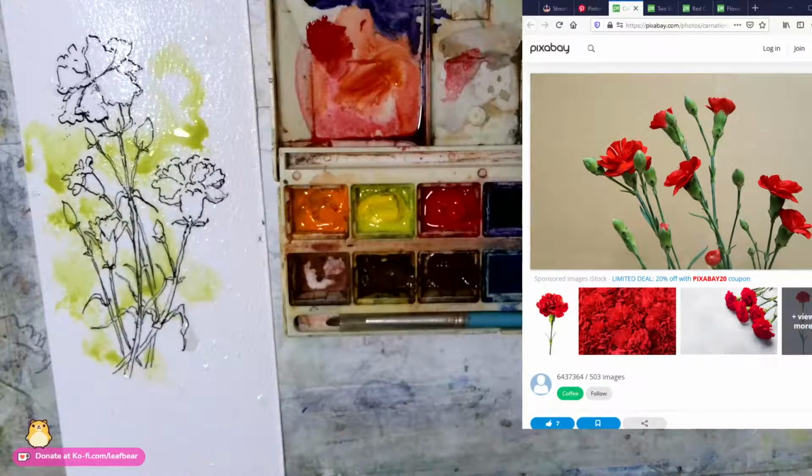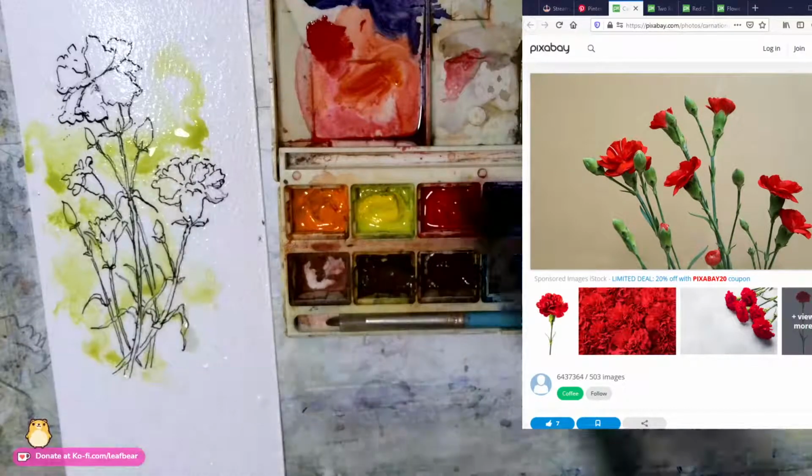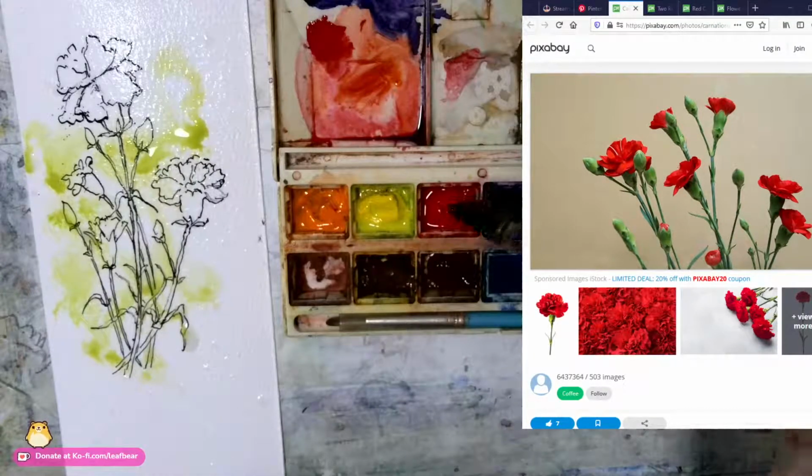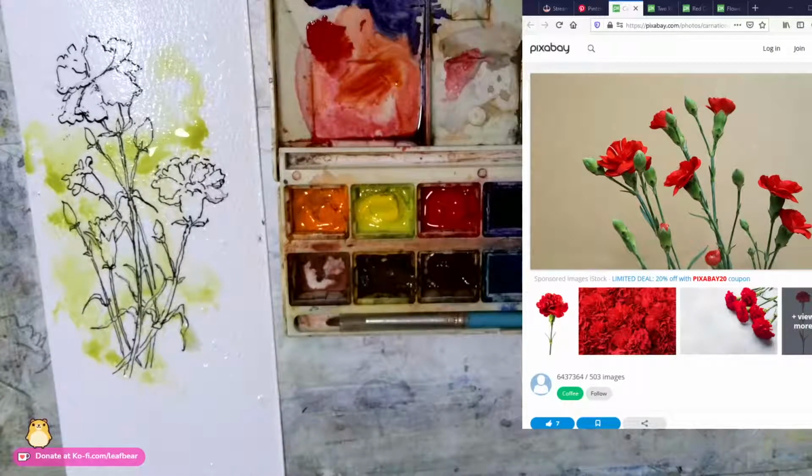Hybrid is best with a little bit of ink leaking out. Maybe we'll use some pink colors for this one.